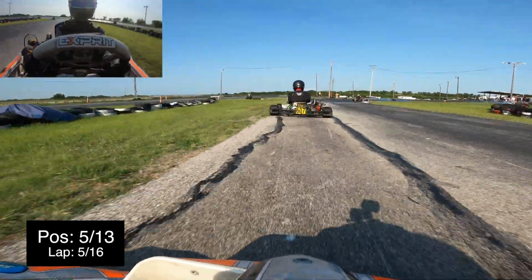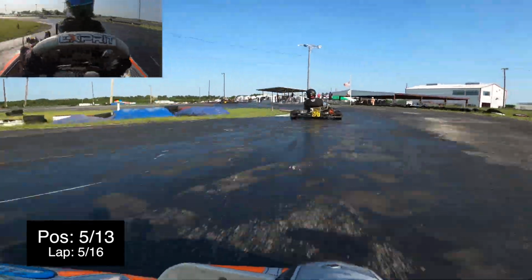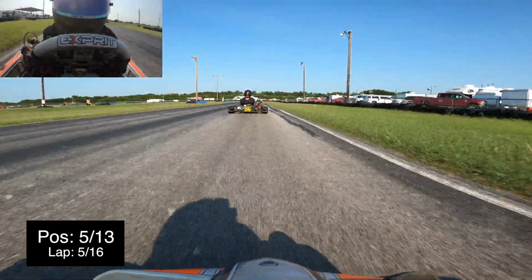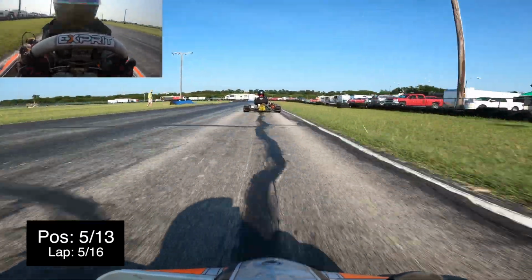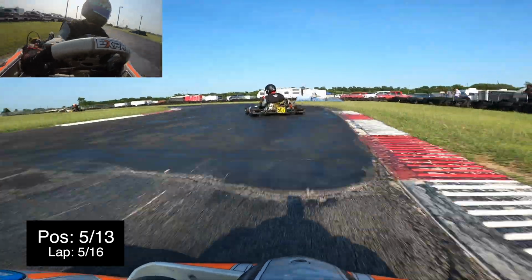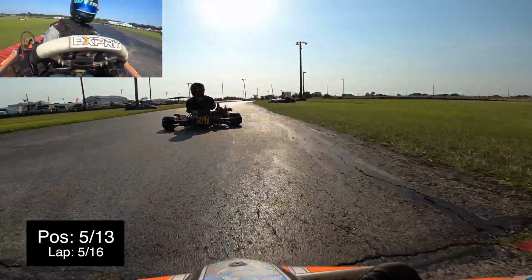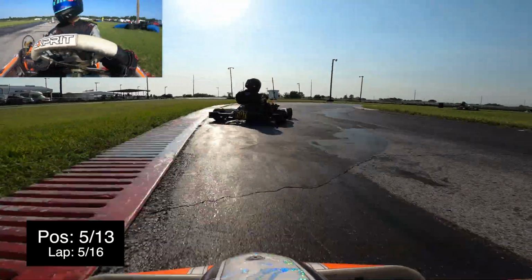I just got to try and catch up to Ben. He's not that far ahead, so hopefully I can catch up to Ben, work together with him, try and pull away from the people behind, prevent all this dive bombing, and maybe catch up to Ava in 3rd, and maybe look for a podium. So I'm going to look to catch up to Ben mainly through the last 3 corners.